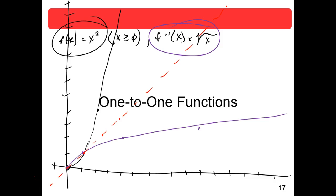Do they look like they're reflecting across that line? Sure enough, they do. I didn't have quite enough bulge in here, but they cross there, 0, 0, 1, 1, and then they go their separate ways. Sure enough, and guess what this one is? Increasing, and it is a power function, and this one's increasing just at a slower rate. You got it. Make sense?